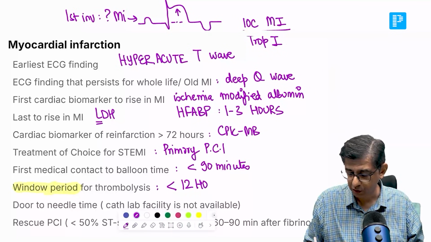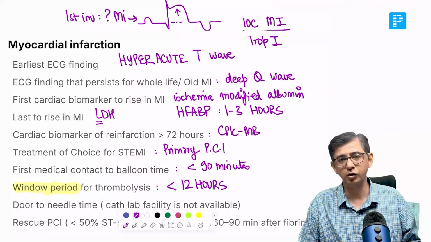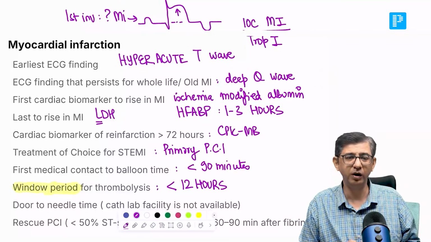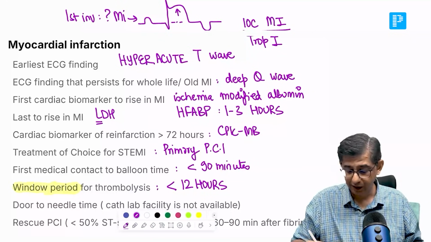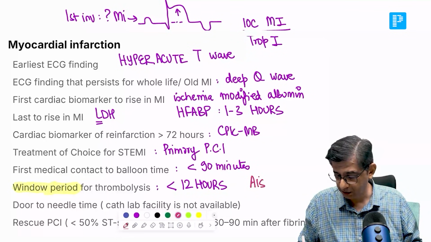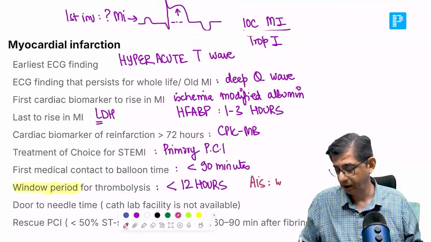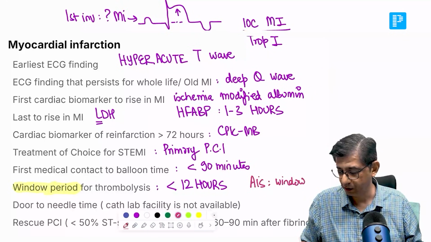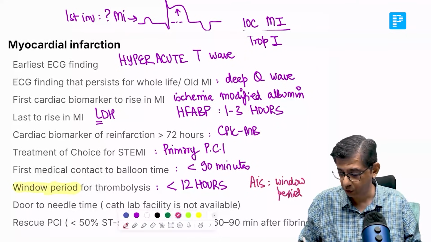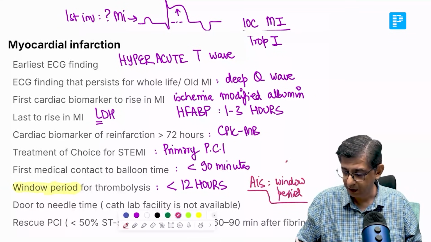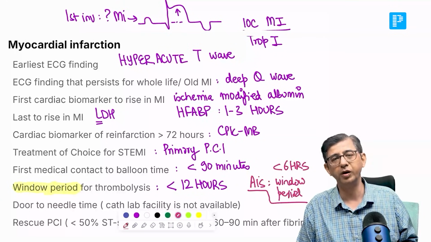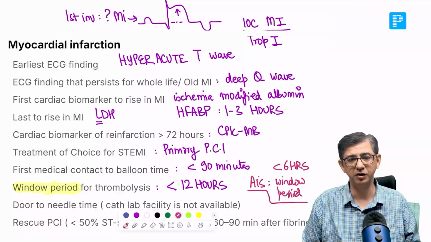Yes, guys, for stroke, it is 4.5 hours. For stroke, it is 4.5 hours. The upper limit is obviously 6 now in stroke also, but for myocardial infarction, it is 12 hours. That's because the heart is more resistant to hypoxia. I would like to mention here that if he says for acute ischemic stroke, what would be the recommended window period, though I'll discuss that in the neurology section as well, sometimes, due to oversight, error can happen. So I need to clarify here that in stroke, the guidelines are ideally 4.5 hours, upper limit of 6 hours. For heart it is 12 hours.